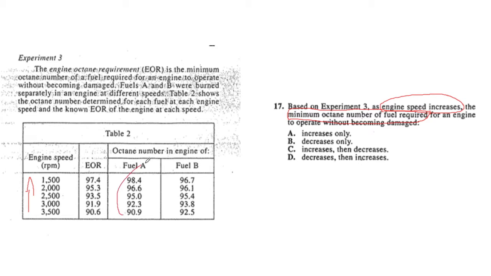Once you read a question that has a table or graph with it, you almost never have to read the passage before it. That passage only provides context, and it's mainly there to trip you up and waste time in an already short portion of the ACT test. As you can see from the table, as the speed increases, the octane number lowers in both fuel A and B, making B the correct answer. This is the fastest way to get through the graph questions on the science test.